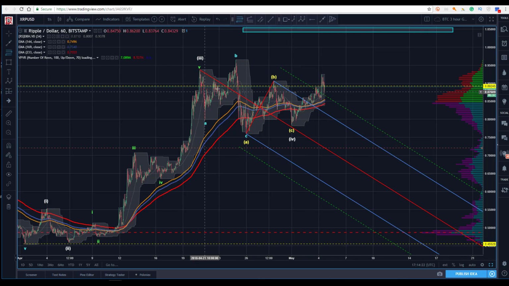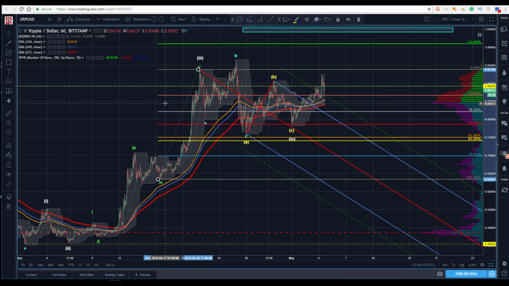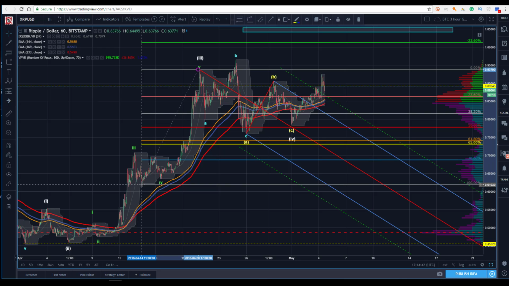Now, here's something else. Again, it's always about trying to build a case. What else can I use to help me identify that? Well, I can see I've got a pivot here before I go up to this high. That kind of gets my attention. So I can look at it two ways. I can work from the absolute lowest pivot here, right?